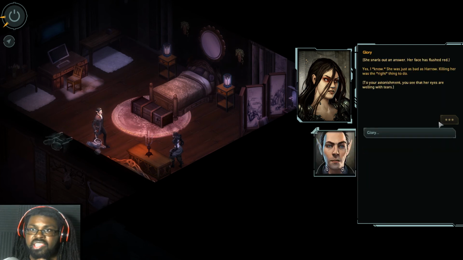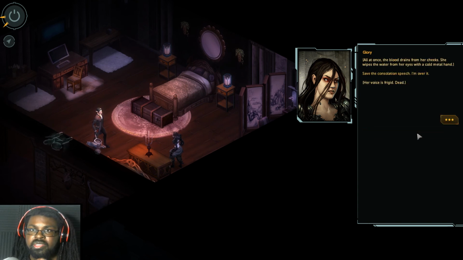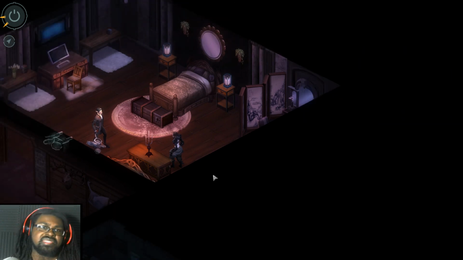She snarls out an answer. Her face is flushed red. Yes, I know. She was just as bad as Harrow. Killing her was the right thing to do. Your astonishment. You see her eyes are welling with tears. Glory. All at once, the blood drains from her cheeks. She wipes the water from her eyes with a cold metal hand. Save the consolation speech. I'm over it. Her voice is frigid, dead. She nods in the direction of the shrine room door. We got what we came here for. Let's go finish this.